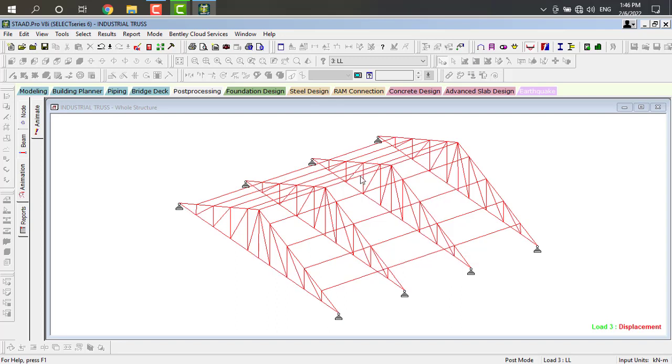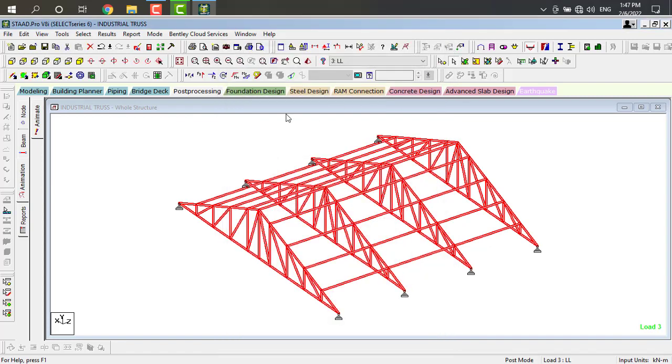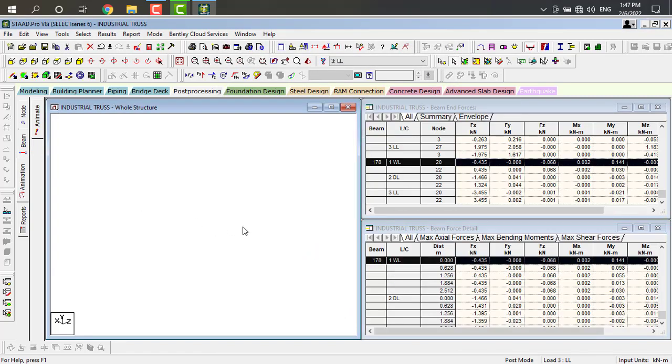Here there is a deflection of live load. There is a slight deflection. If you change the loads here, you can observe the deflections where we have got like this. This is due to wind load. This is due to dead load. Here there is a deflection here like this. Go to live load, it will be deflected. So here for 3 loads there is a deflection. And next go to animation. Animation is completed.